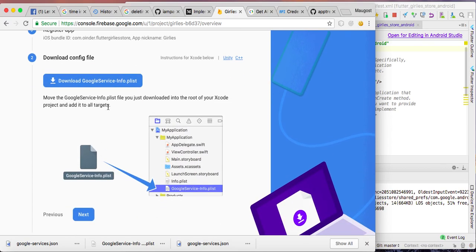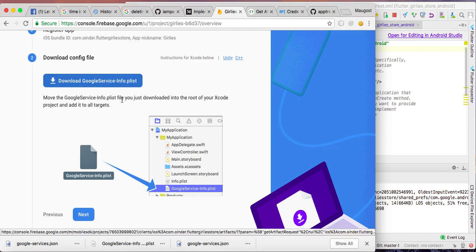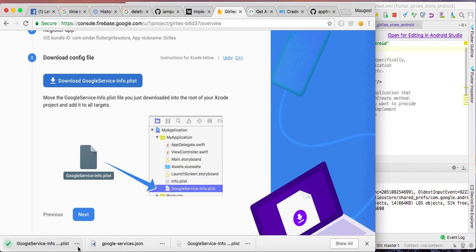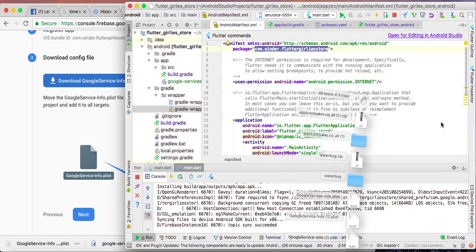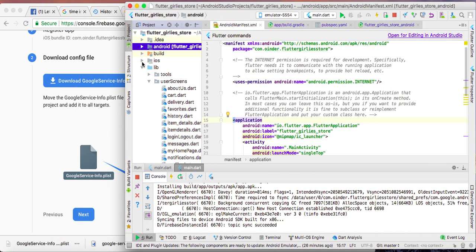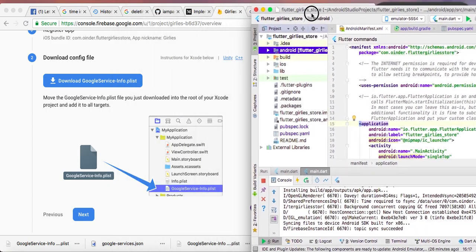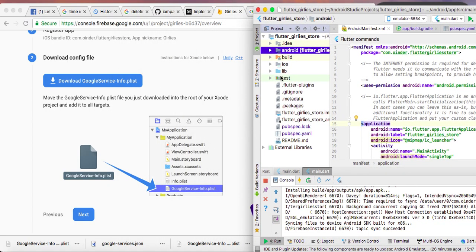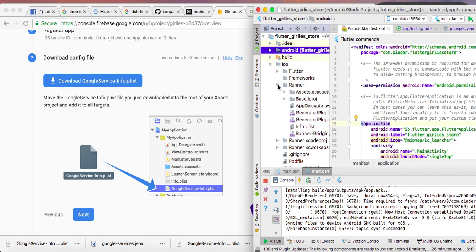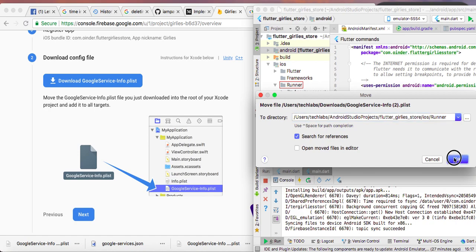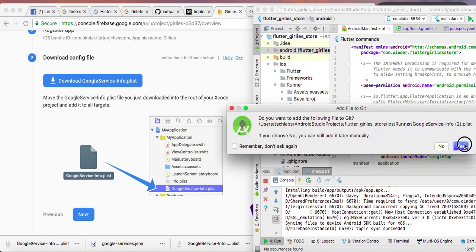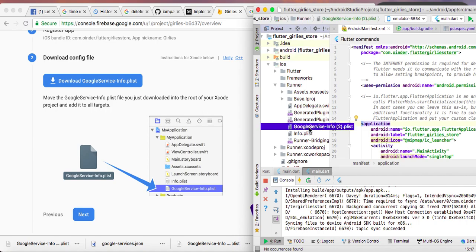Okay, now it will give you a config file. All you need to do is download the config file. You click on download. Okay, now it has downloaded. Let's check our documentation here. It says your info.plist, so open our iOS, then open our runner side. We'll have our info.plist. So all we need to do is copy our downloaded file into our runner section. Okay, now we've copied it inside here. We just have to rename this to match what we have here.